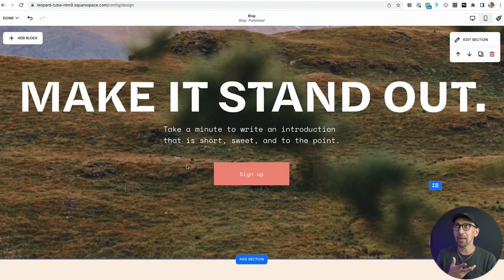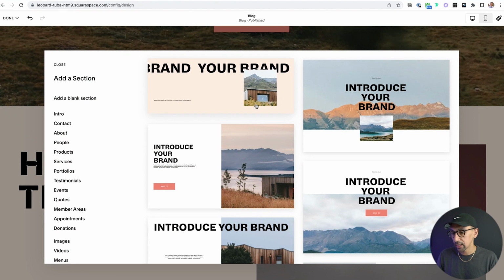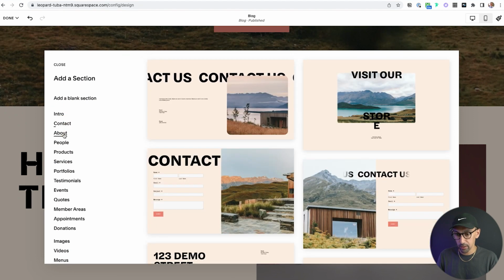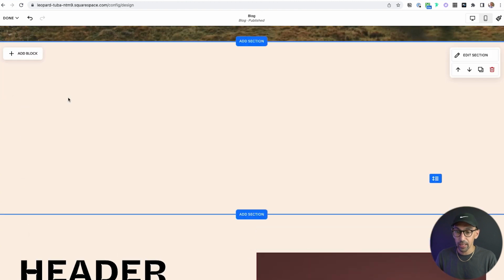Now, number 4, the main thing to think about with Fluid Engine is the spacing and structure of sections has changed a bit. And because of that, it's actually really important to know that you can structure and build things differently than you used to. Now, I went through a huge struggle the other day because I was trying to build a section that I'm going to show you right now. Let me try to recreate it as simple as possible and go from there. I'm just going to add a blank section and then recreate it and show you.